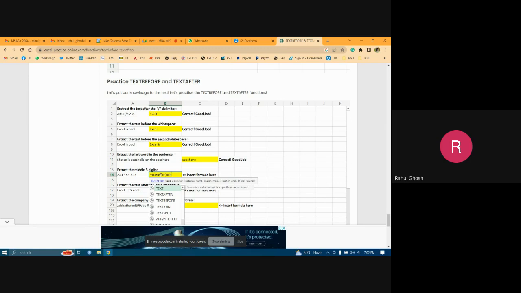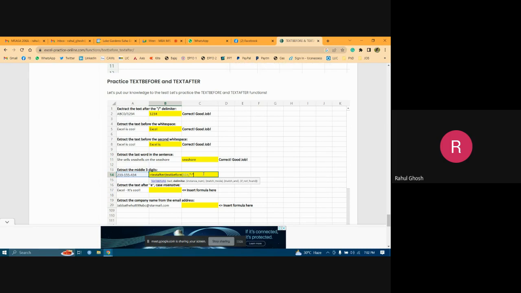So text before. Now I'm going to give the data, this one, text before, A14. I will be providing the hyphen over here, which is acting as a delimiter in my case. A14, comma, double quote, hyphen, that is acting as my delimiter.